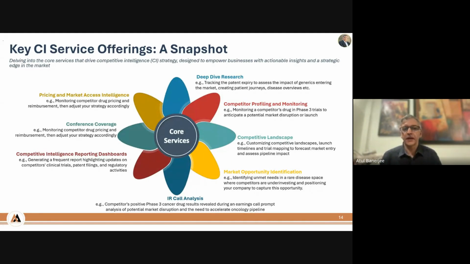Now, in the field that we're in, primarily pharmaceutical and the drug development process, and you've already covered all the different stages and all the different things that we do. So let's just go through this list of services. So we do primary research and secondary research, pulling that together to give insights to our clients. That's fundamentally what we do.